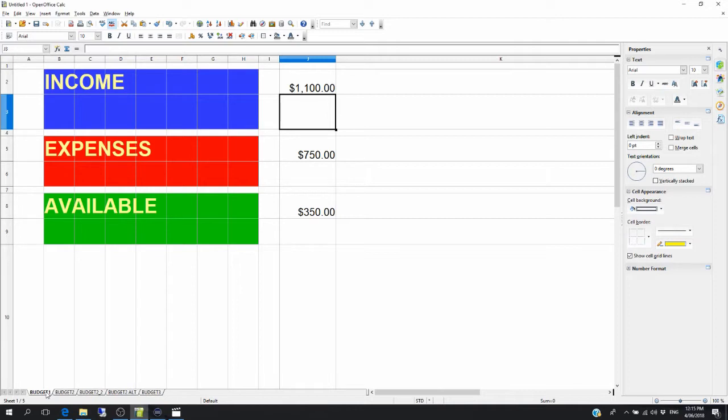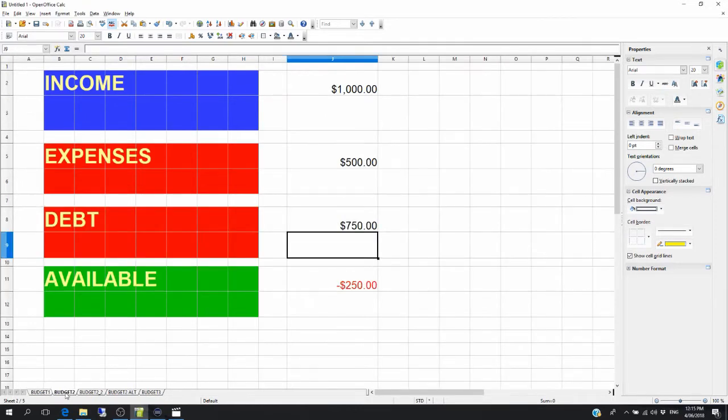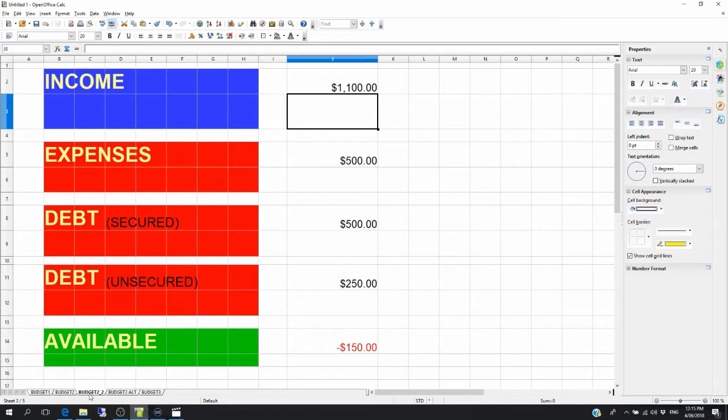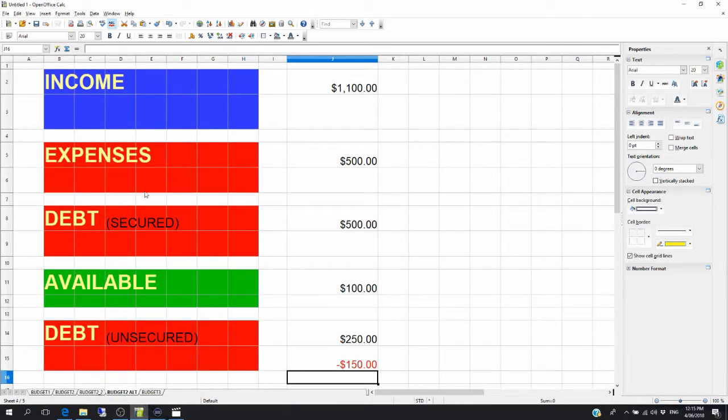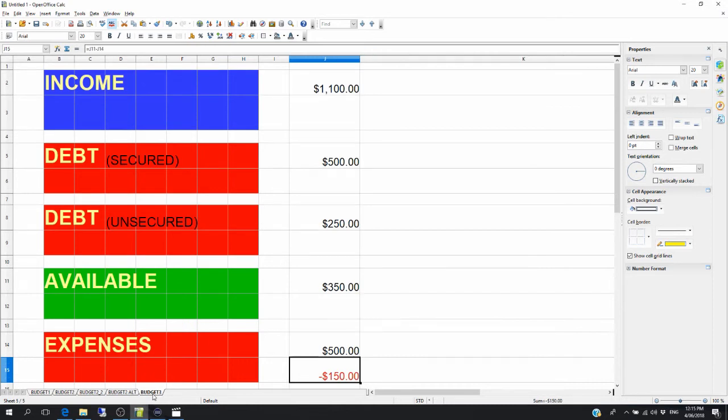So we'll just run through again. We have a standard budget, which is top-down. We have a standard budget with debts separated. We have a type-specific budget with income, less expenses, less secured debt, less unsecured debt. And then we have our insolvency-specific budget, showing income, less expenses, less secured debt, giving us available, less unsecured debt, showing us how much is a deficit at the end of the day. Then we have our hardship-specific budget, or our reverse budget, which has our expenses at the bottom.